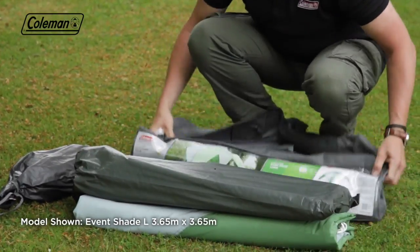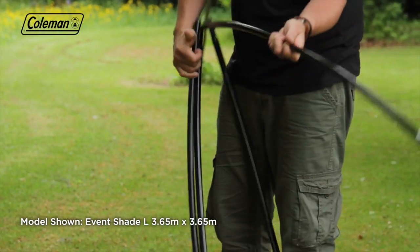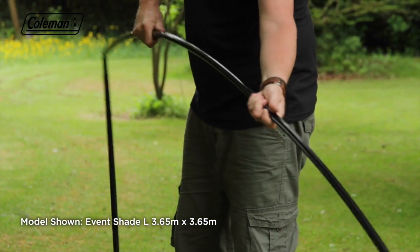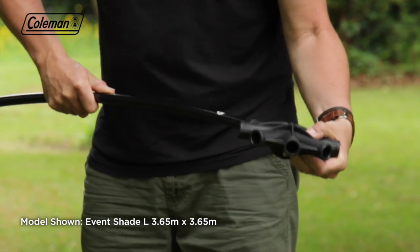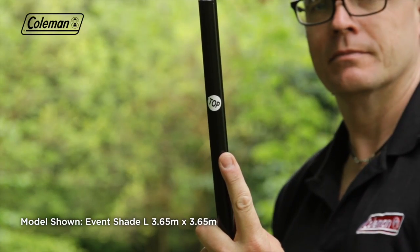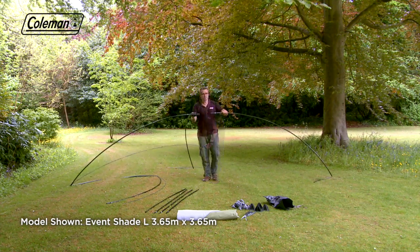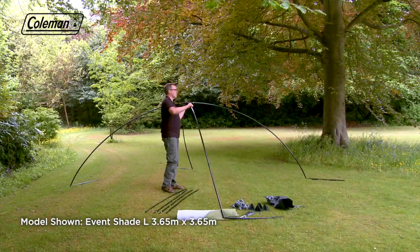Remove the shelter from the carry bag. Assemble the steel poles, but keep the bottom section of the pole loose. Place the ends of the long, curved poles, labeled top, into the central hub. You'll hear a click when they're in place. Repeat with the other poles, inserting them into every other hole.